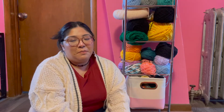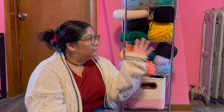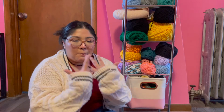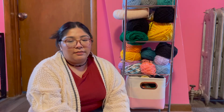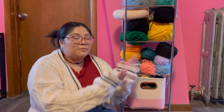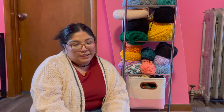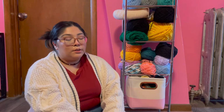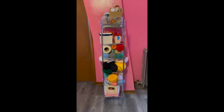This is going to be a yarn tour of all my yarn collection, I guess. I haven't posted in a little bit, but I wanted to come back and say that I'm back. These past few weeks were just a little bit busy. I have this awesome yarn collection ready for you guys. It's like a multi-level tower, so I'll insert a clip as well.